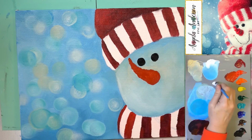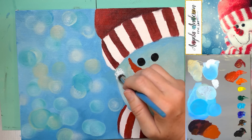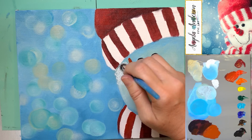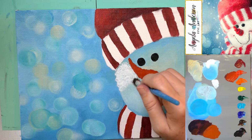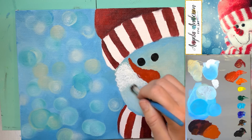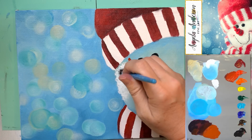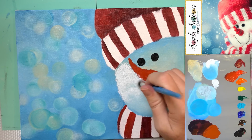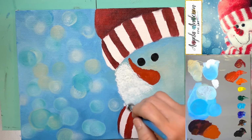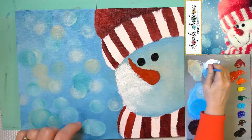Okay, so while we've got this Deerfoot out, let's go ahead and put in our white for our snowman. I'm just going to tap it in there, over and around. And yeah, we'll definitely have to clean up around the nose and the eyes. So if you only want to do it once, you can wait and do this first and then do the nose and the eyes. I was just trying to kill time since that was drying.